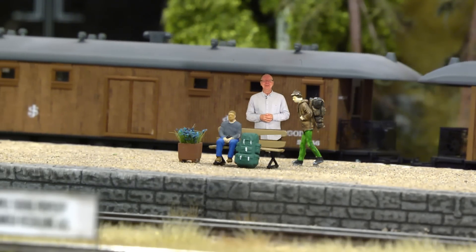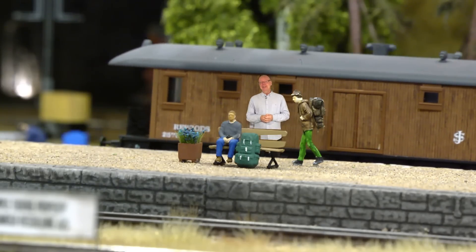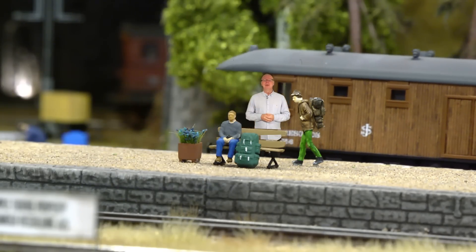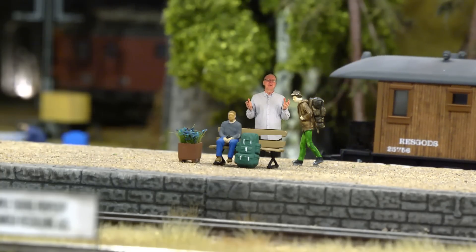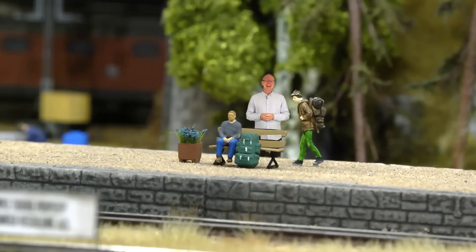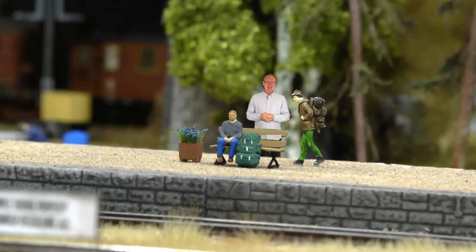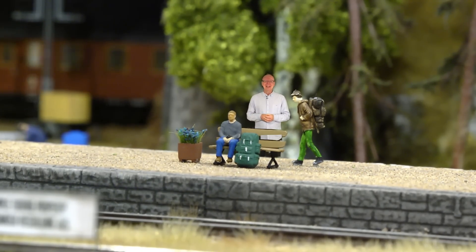So it's not all that complicated to make body scans, and not all that expensive either. Once you have the scanner, you can scan all kinds of things of course — not just your friends doing things, but also objects. I now have both my neighbor and my friend on the layout, and I think it's a great fun and a really nice addition.